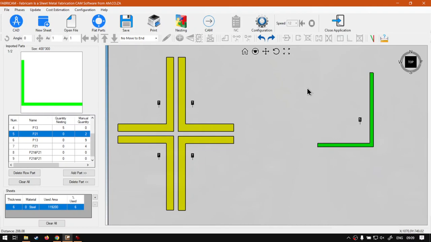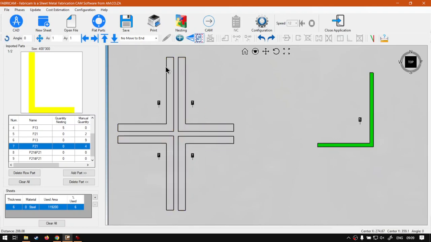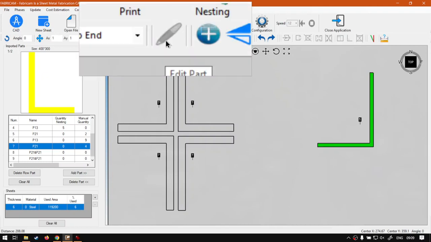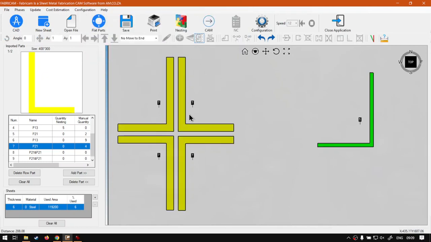Now there is something to keep in mind about the edit part, and that will be, it unfortunately does not work with grouped tools. So if I select this grouping, you can see over there that it is grayed out, which means we cannot use it. So keep that in mind. If you want to edit something and it's grouped together, you probably won't be able to. So if you get a grayed out and everything else is available, then chances are it's in a group. So then you can simply just ungroup it and then try edit them, because it is edit part. So you'll have to do something along those lines.